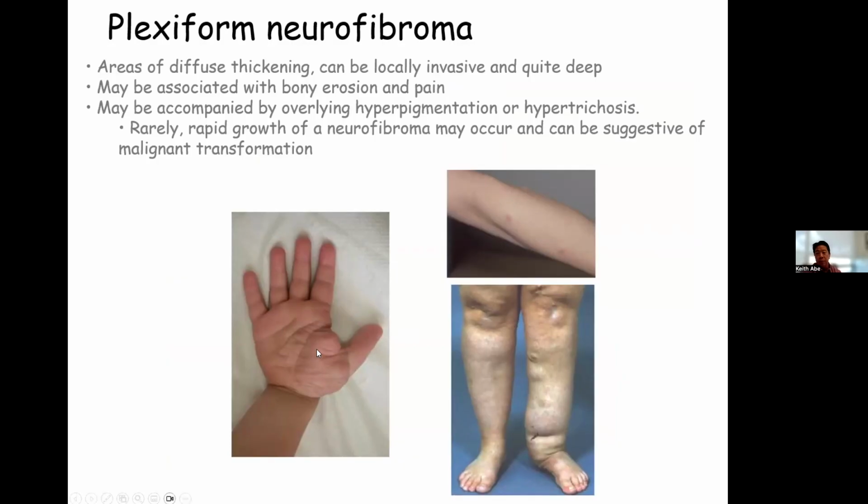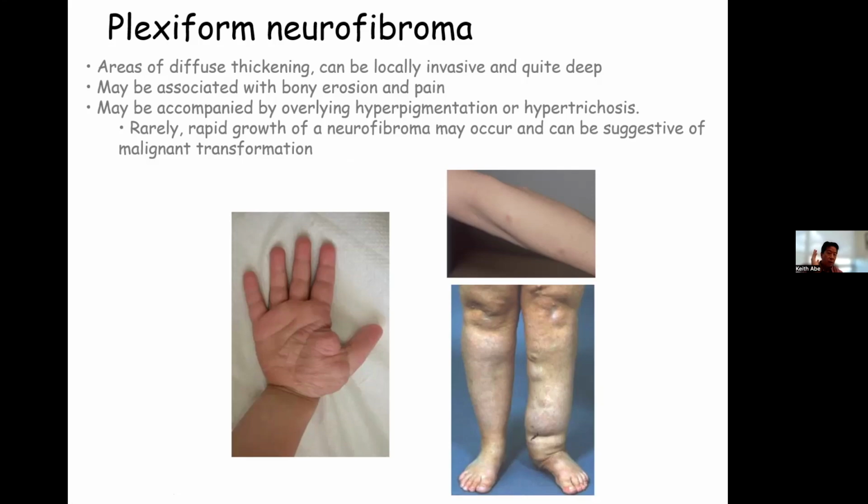So sometimes they can be pretty subtle. This is not subtle, but it almost feels like a thick, gravelly feeling, a little bit smaller than peas, under a patch of thickened skin when it starts off. But again, we're still concerned about malignant transformation. There is a new medication that's out for surgically inoperable plexiform neurofibromas, but this one raises a little bit more concern in terms of close monitoring.